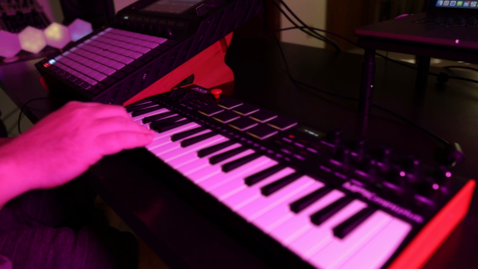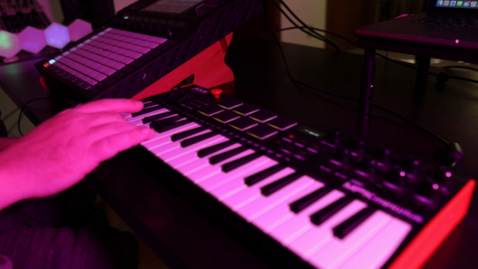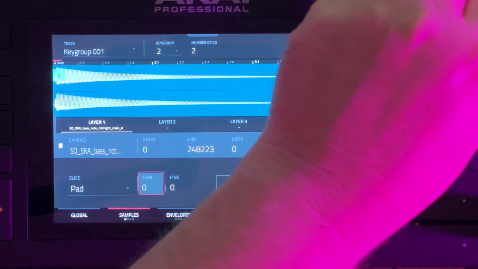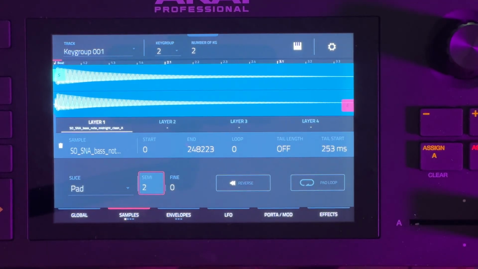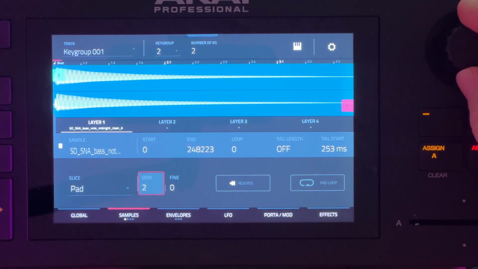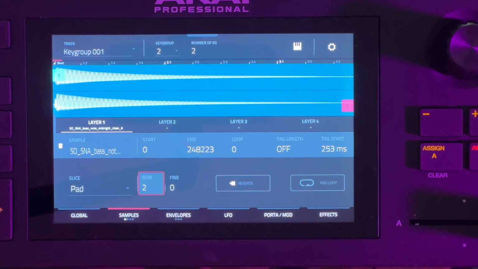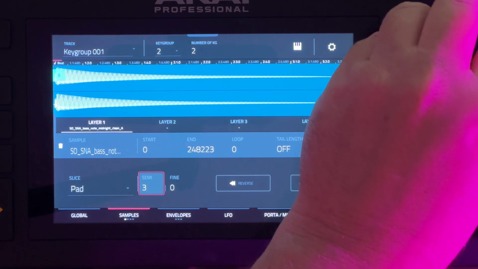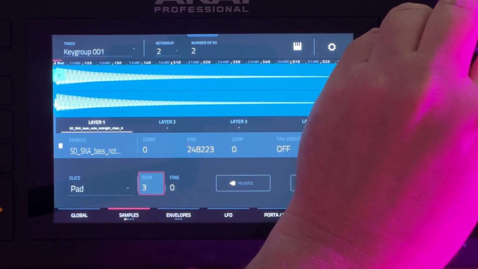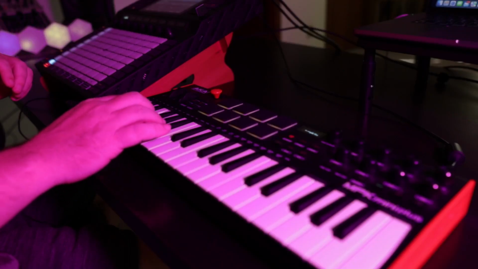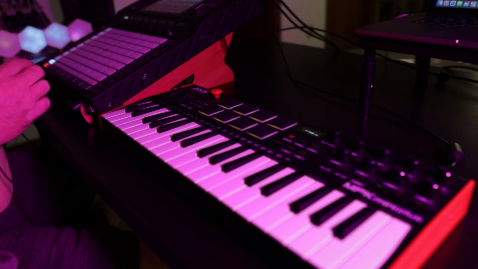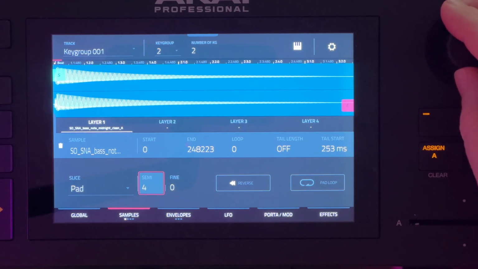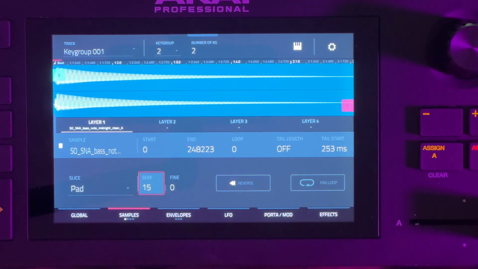And I can hear that's both too low, and that's also not mapped exactly chromatically correctly. So let's go ahead and adjust the semitones on this. Maybe it would be better to hear it with the piano. So 3 semitones gets it to the correct pitch. I think I actually want to come up an octave from here, so let's add 12 to that and come up to 15 semitones.